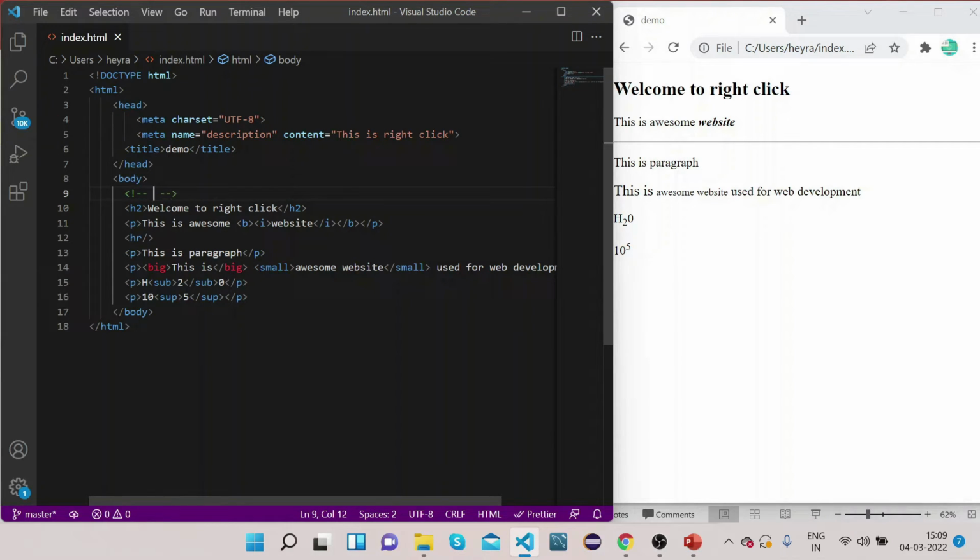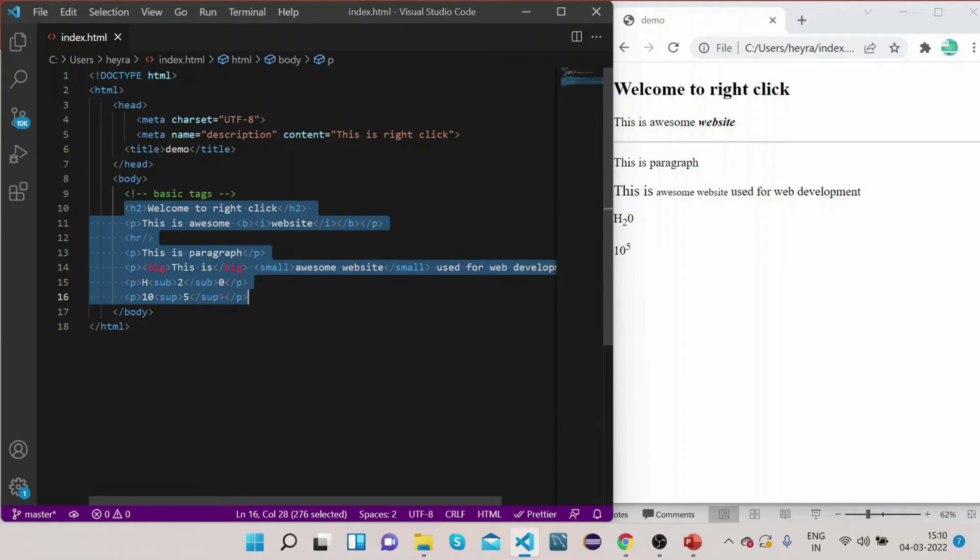Suppose I am just trying to give some information about what the last tutorial was. So let's say this is basic tags, right? This is how you can use the comment to document your coding. Now by saying this basic tags, you can know that whatever is below is the basic tags, right? So one use case is this.